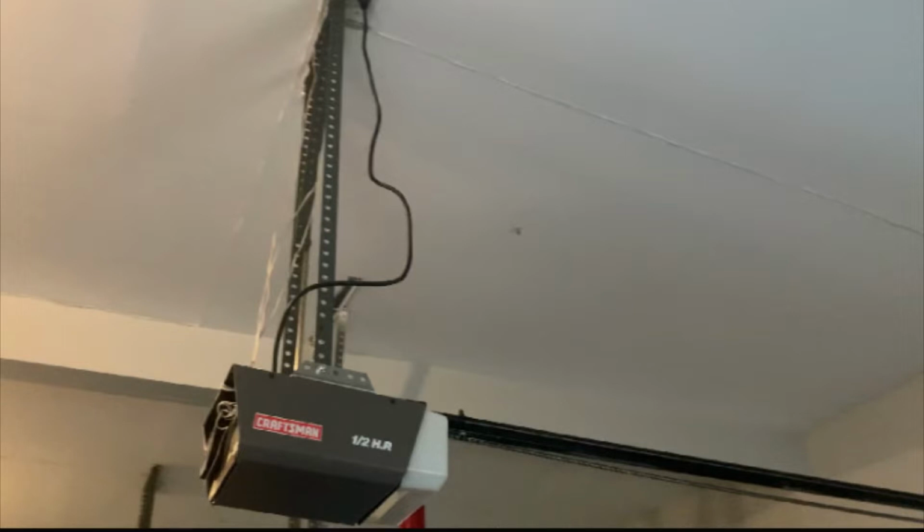I have two garage doors in my house, and the first one broke, and wouldn't you know it, within a week before I'd even gotten the part, the other one broke. It ended up being the exact same issue. But since I'd already made the first repair, I figured maybe I could walk you guys through it doing the second one, since I already have experience doing the first one.